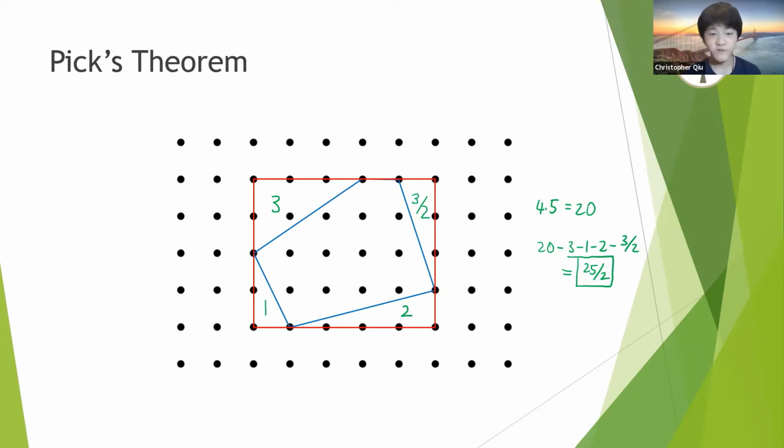All right, so now we've talked about 2 ways to get the area of a lattice polygon, that are kind of the ways that you would think about if you don't know Pick's theorem. But these ways of finding the area become much more difficult to apply if you're given a very wacky polygon.